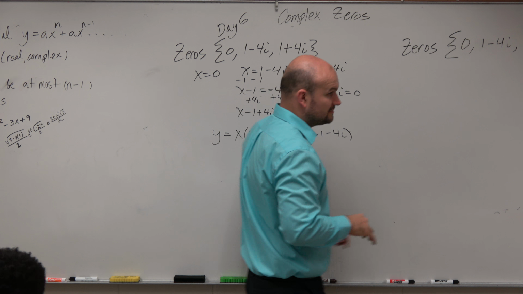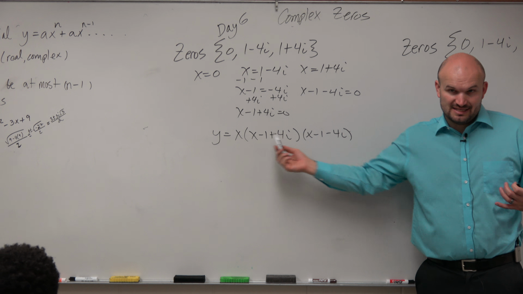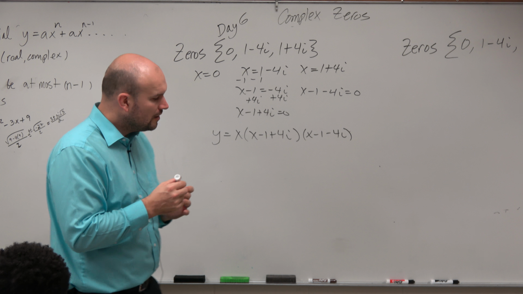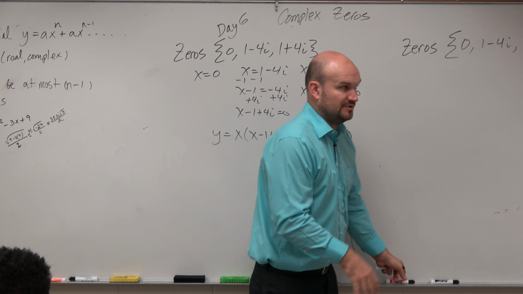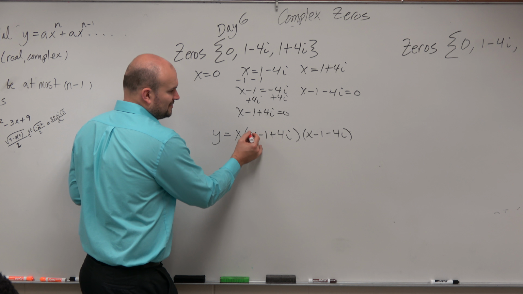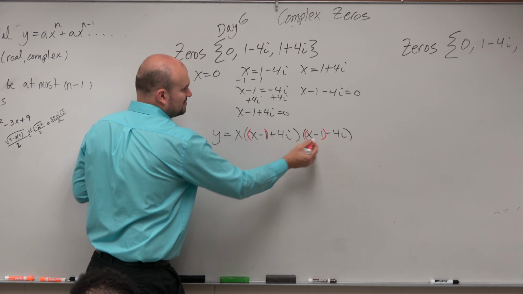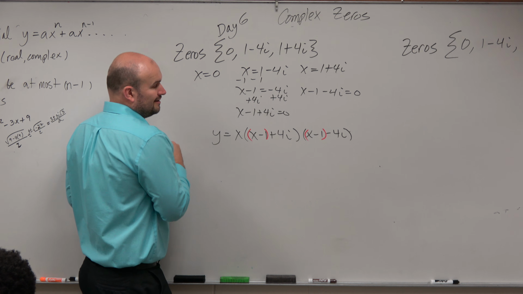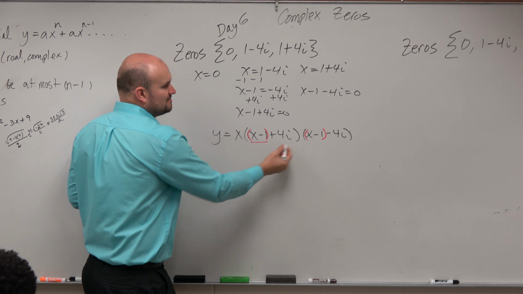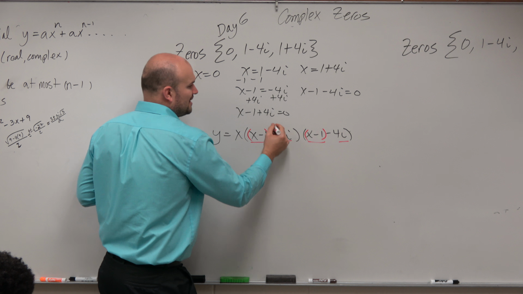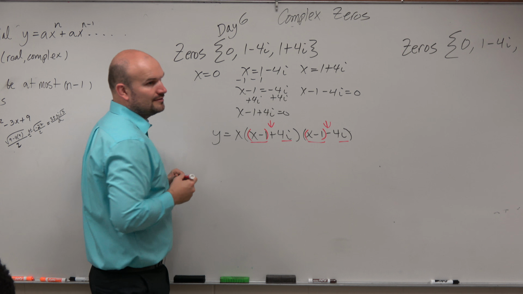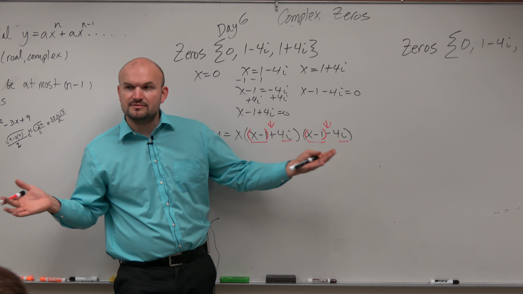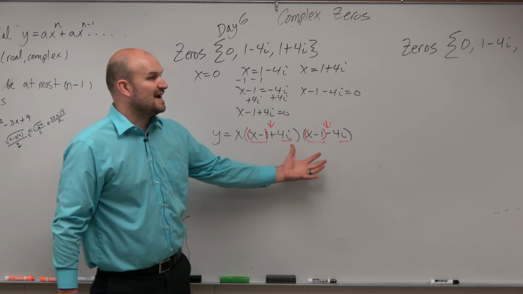OK, so once you get to this stage, you could either multiply using the box method, which I showed you guys for irrational zeros, or here's another technique you can do, which involves grouping. You could group these first two terms. By grouping the first two terms, you notice that they're exactly the same, correct? So what happens when the first two terms are the same, the last two terms are the same, and we have alternating signs? That's an expression of a difference of two squares, right? You could rewrite that.